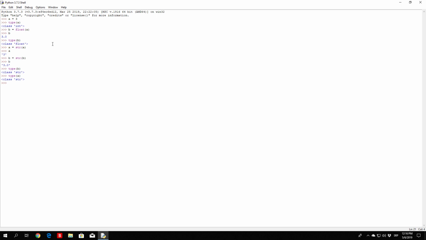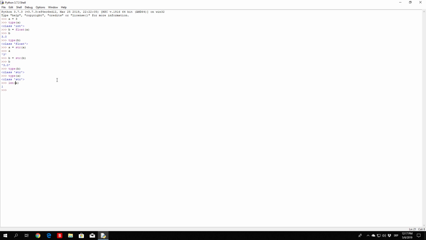Right now, let us take a look at another function, which is called the length function. What the length function does is show you the length of a certain list or something like that. Let me just show you right here. If you just type here len of a, it will say it is 1. The reason why it is 1: we know that currently, because we changed it, a is now a string, as we see right here. And the length of a will print out 1. Now, you might be asking, why is that?